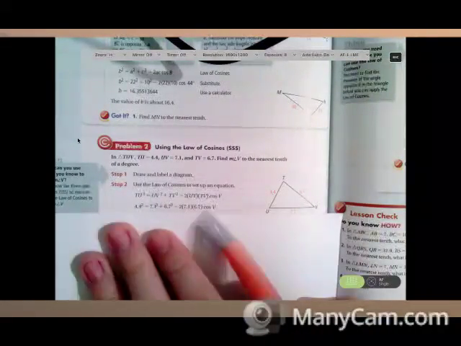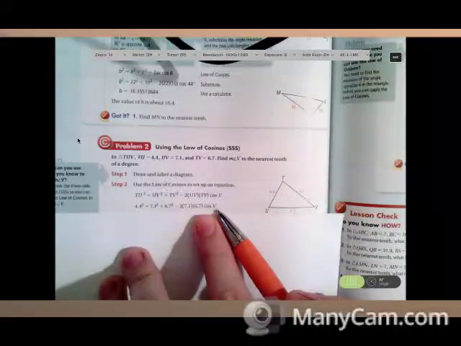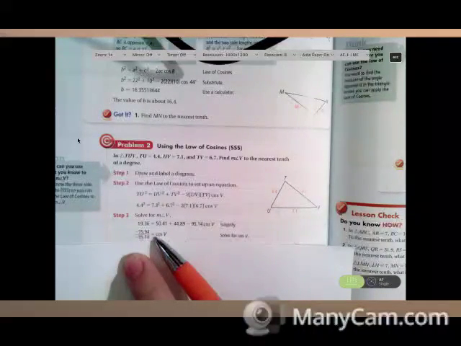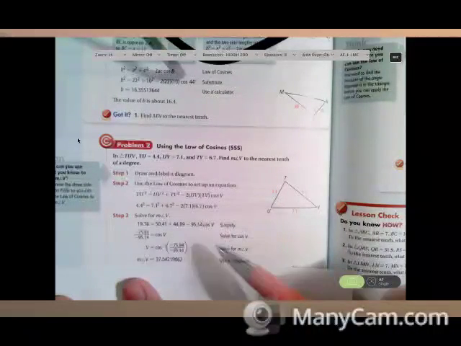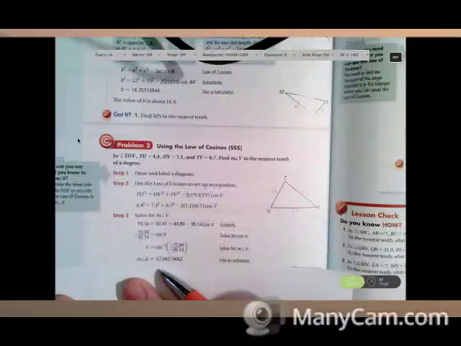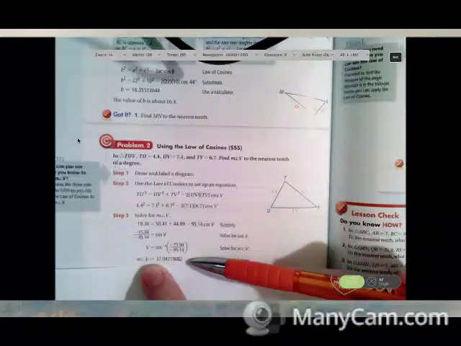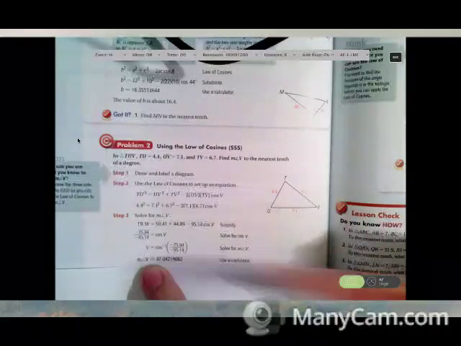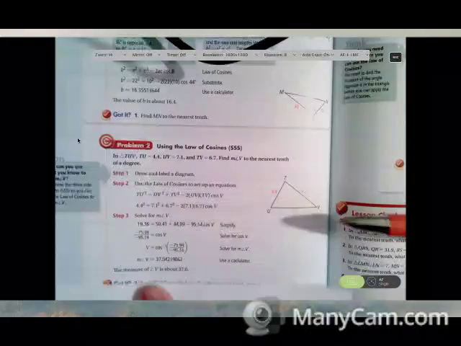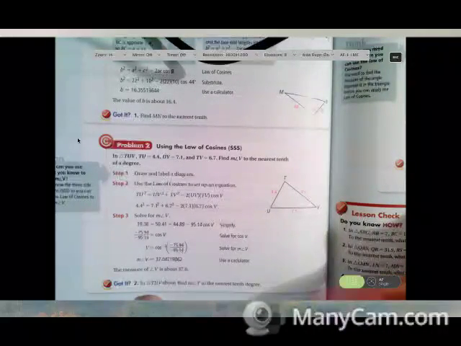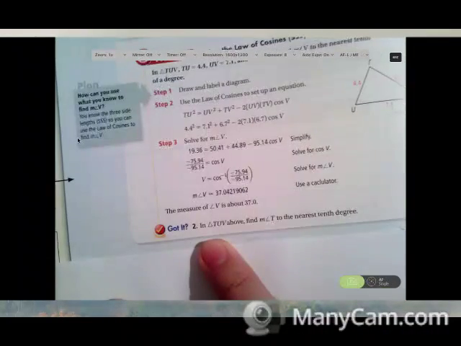So when we plug everything in, we plug in all the numbers and we want to try to find the cosine of V. I simplified everything, so this is what I got after I simplified. You must take the arc cosine, or the inverse cosine. When you do that, you get V roughly equals 37.04. Make sure this answer is logical. It certainly can't be 180. So make sure it fits a triangle. All right, let me zoom in a little bit.